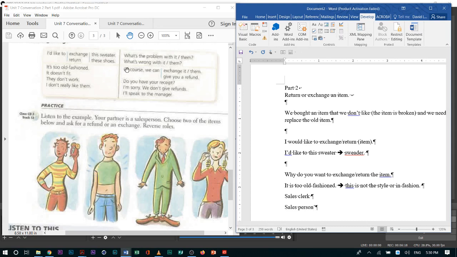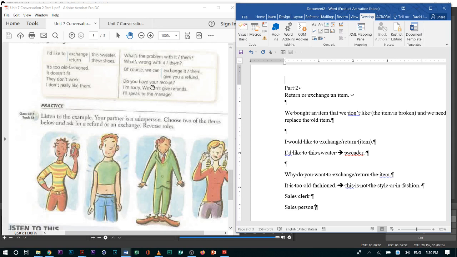Of course, we can exchange them, meaning they will change the item for another one. So if you buy this item and it does not work, they will give you another item that is the same. This is what it means to exchange it. When they say they will give you a refund, that means they will take the item back and return your money.